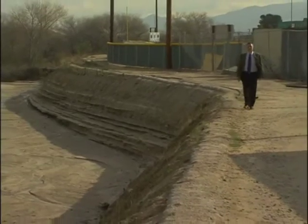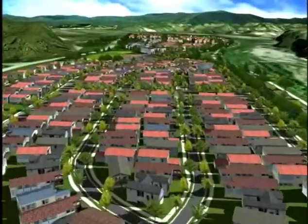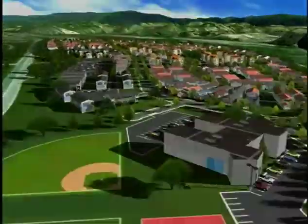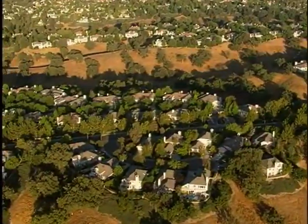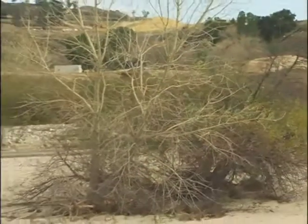As with most rivers in the desert Southwest, you don't see water in the river today. But the soil cement flood protection being provided here today will protect the adjacent land for home, commercial, and industrial development. For the city of Santa Clarita, California, soil cement bank protection meets economic, engineering, and environmental goals. Since 1999, 5.5 miles of soil cement bank protection have been constructed along the Santa Clara River and its tributaries.